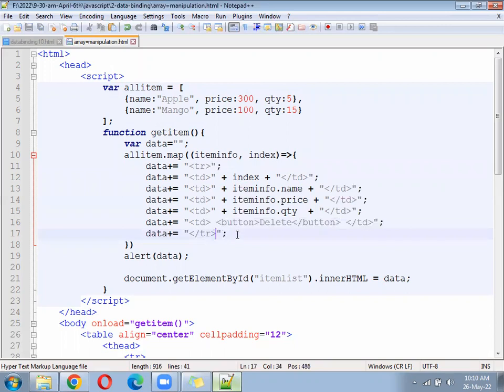Backslash n is removed now. So the alert will come as a single line alert. Once you click OK, it will print inside your browser.